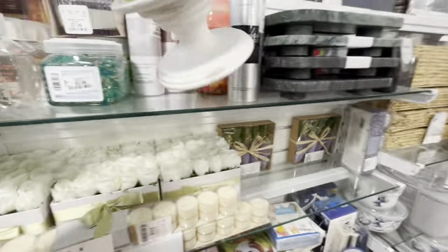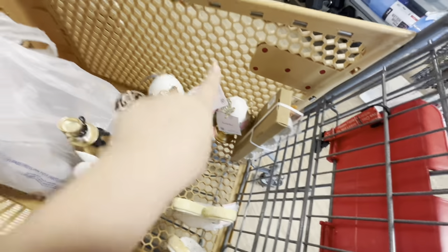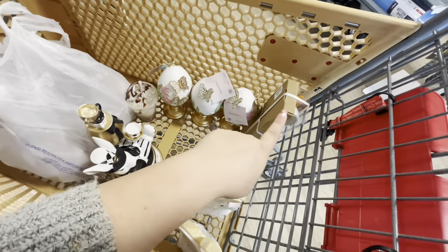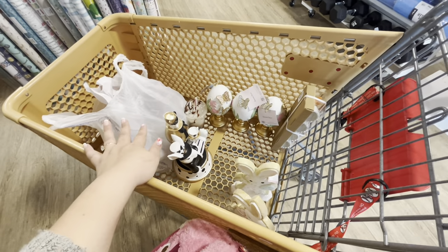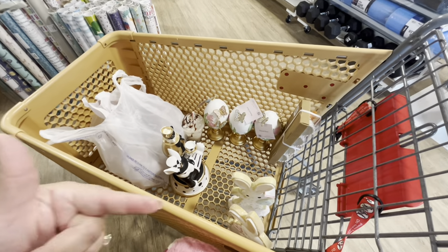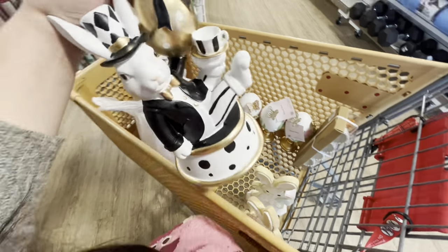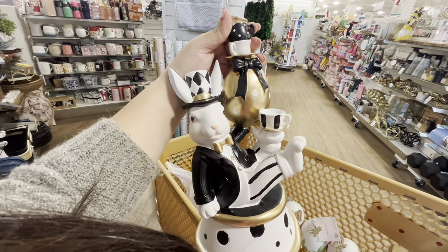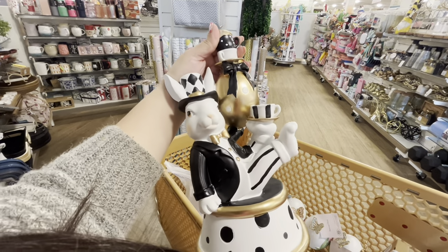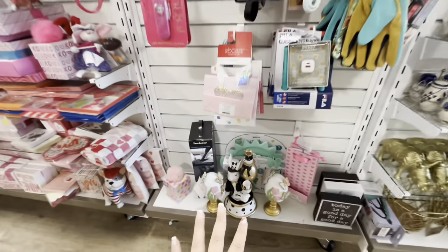I guess I'm getting nothing for my friends — just for myself. I'm putting back the big figurine and the cookies. I think I'm only getting one egg and my egg cups. Jackpot finds here at Home Goods — they're putting out a lot of Easter right now as I'm shopping. I really want him but I'm scared I'll ruin him.